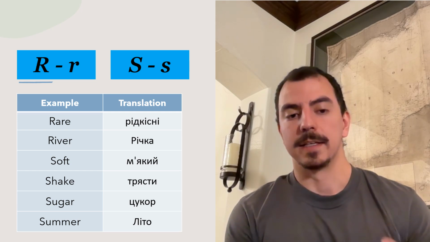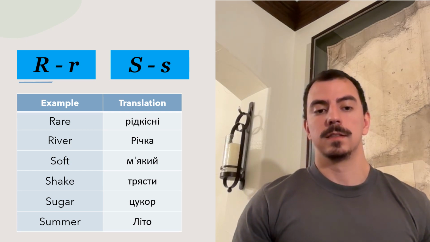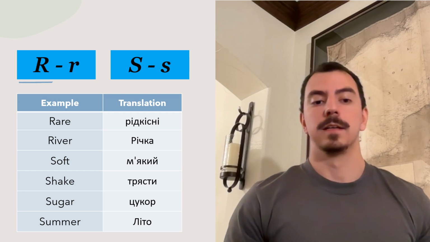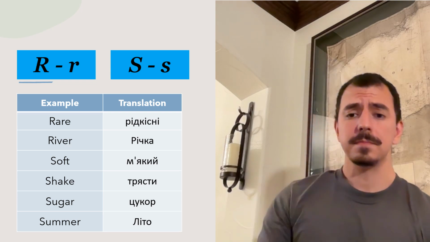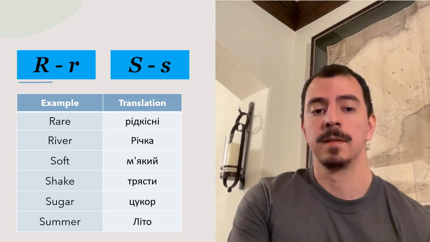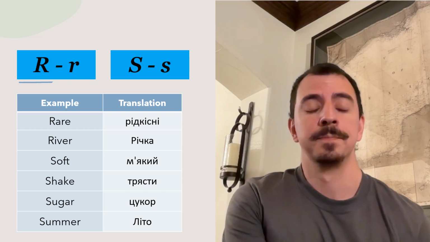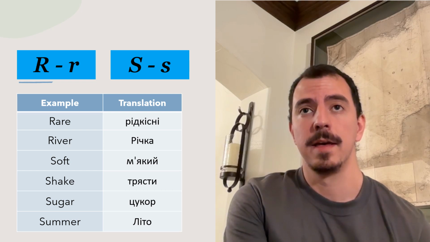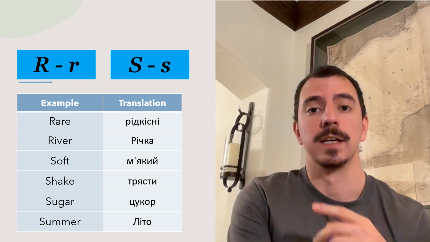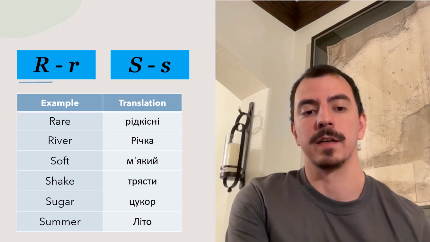And the next example is going into the S. So S generally makes the S sound, like a snake hissing. So S, S, S. The first example is soft, soft. That one's a more straightforward sound. The next example is shake. So S and H together make the sh sound, like you're telling someone to shh, be quiet. It's shh, shh, shake.